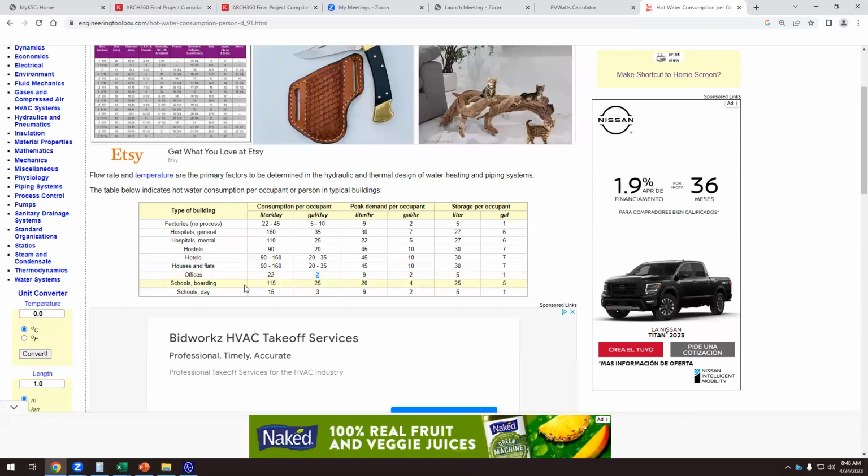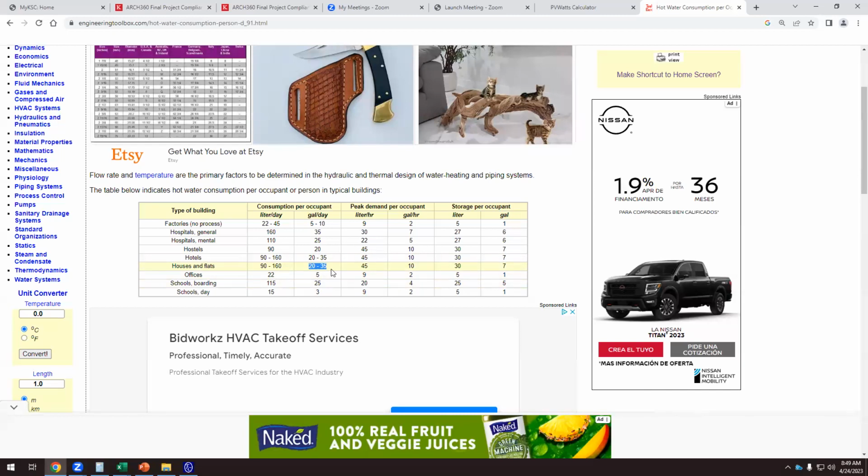So if we have showers, we need a lot, in houses, hotels, schools, and hospitals. For houses and flats, it's per occupant, 20 to 35 gallons.